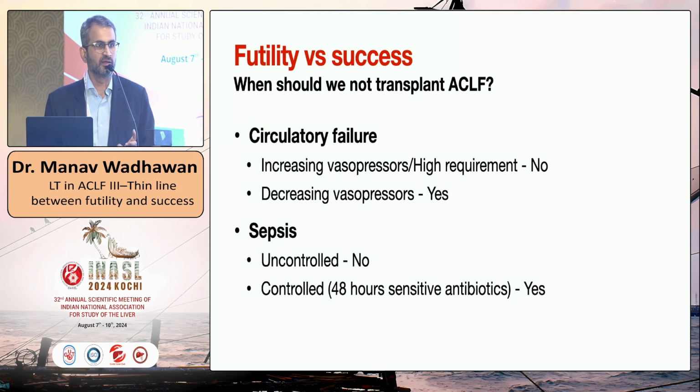Third, circulatory failure. All the lactates which people talk about in the ARC score and in the studies which say lactate predicts post-transplant survival, lactate is an indication of circulatory failure. So if you have a high vasopressor requirement which is actually going up, you should not transplant that patient. On the other hand, there's a patient who was on 3 vasopressors. You've been able to stabilize him. It comes down to 2 vasopressors. He's improving. His urine has started coming. You might transplant, you might get away with it. So you have to see the temporal profile. It's not a decision of 1 day, 2 days. You have to see which way the patient is going and then take a call. Sometimes you may not get a window to get him off vasopressors. You might like to transplant him on a small dose. But on the other hand, a rising vasopressor should be a contraindication.